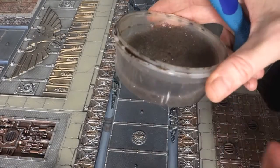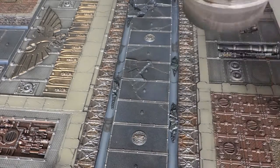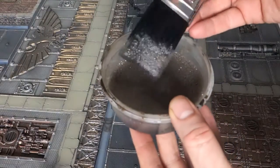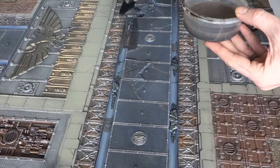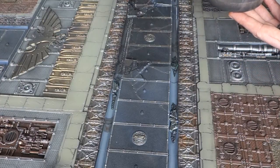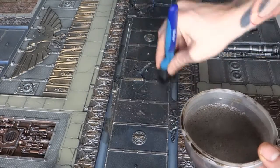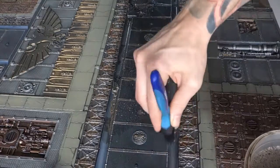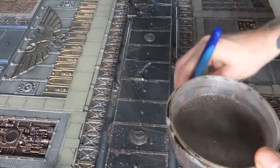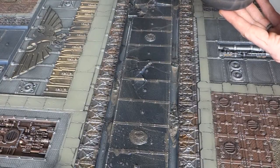Alright, so I haven't got loads left, so I will see if this lasts the tiles. And it's really simple. The thing with this is, because it's got this vinyl floor polish in, it actually suds up. But don't worry about that. And just slap it on. It's going to look like it's all foamy and whatever, but don't worry about that, because all those bubbles will actually come out as it dries. Make sure you get it in all the spots.